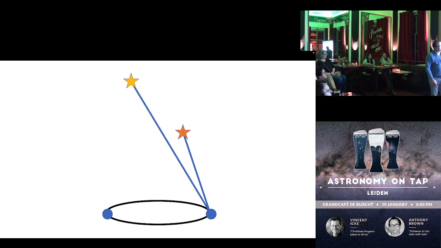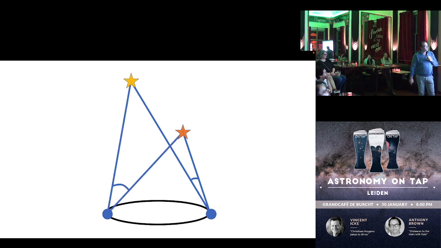So what we do is we measure this angle between those two stars. That's easily done. Even with telescopes from the 19th century, one can do this very accurately. As long as the stars are fairly close together in the telescope field of view, it's fairly straightforward to measure that angle. Now half a year later, we do the same thing. So we again measure the angle between those two stars. And now you have two angle measurements.